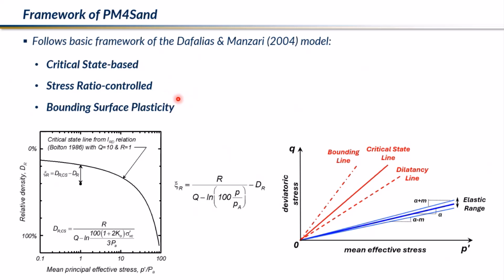They're both stress ratio controlled, meaning that you need to change the stress ratio in order to induce plasticity, and then they follow the framework of bounding surface plasticity, essentially in this space tracking a very thin elastic range, and then 3 surfaces, which basically by measuring the distance of your stress condition from them, you can calculate valuable quantifiers like dilatancy and plastic modulus. These are the 2 ones.